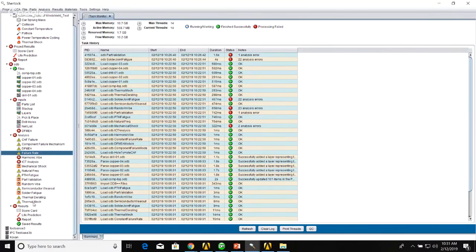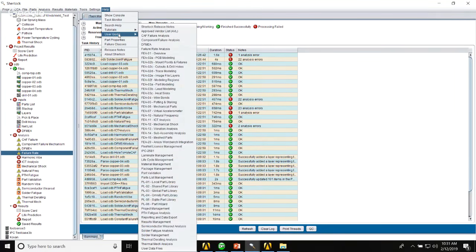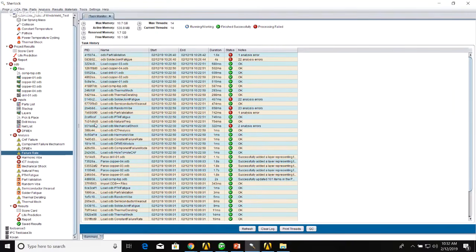If you have any questions on any of these, feel free to contact myself or the Singularity team. There's also a great set of tutorials and guides that helps you go through all of these different types of simulation classes, such as conductive anode filament, plated through-hole failure, and fatigue, and there is documentation to describe exactly what the process is to calculate this. So there's nothing hidden about these models. Everything is documented, and you're welcome to look through it. The benefit of Sherlock is that everything gets wrapped up in a single package, and you can quickly get your simulations running, even on components with hundreds or thousands of parts.